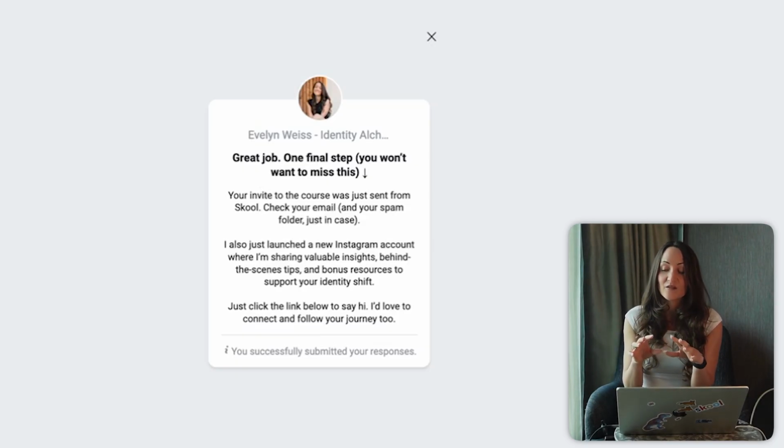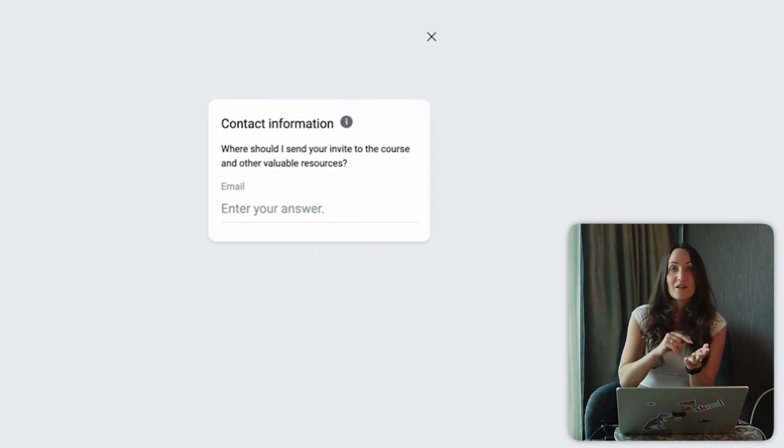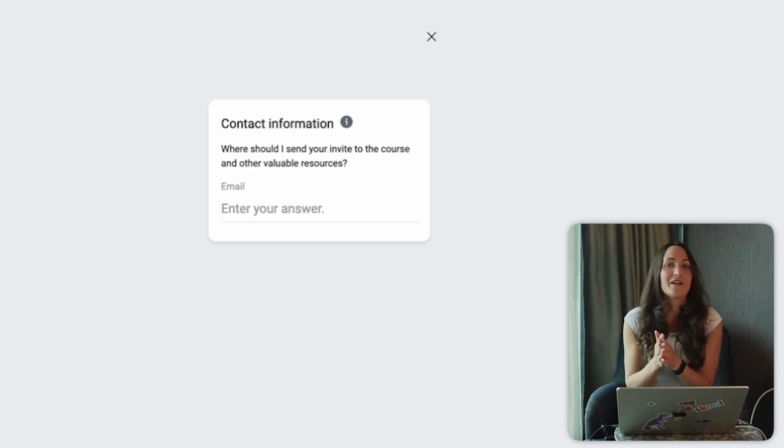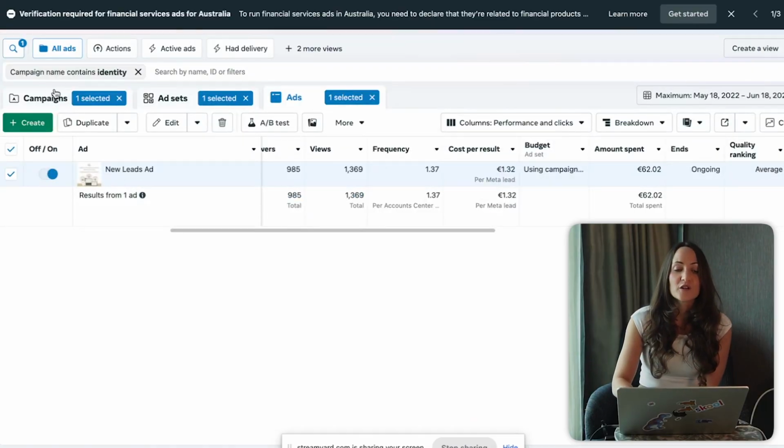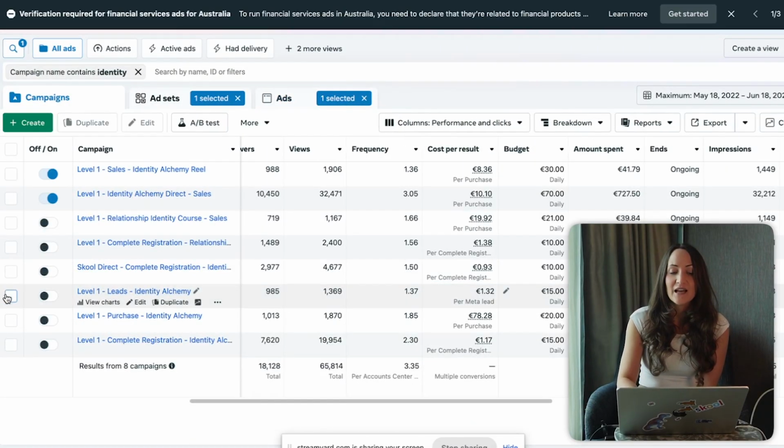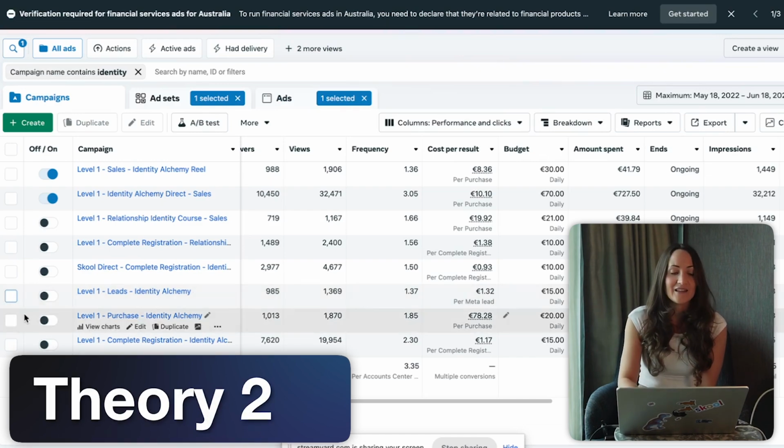Because this form lives on Facebook and people can pre-fill this information relatively quickly, this is the lowest friction way that I know of to grow your audience. It has a double whammy, triple whammy effect: you get the email, then you grow your community, and then you also grow your Instagram. So I was like, this is probably the cheapest way to grow my audience. This goes with the lowest friction, lowest intent. I also wanted to test highest friction, highest intent, right?